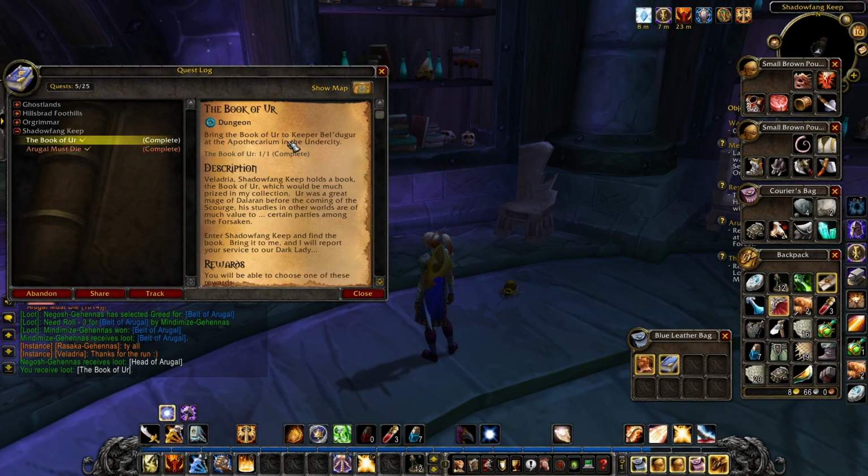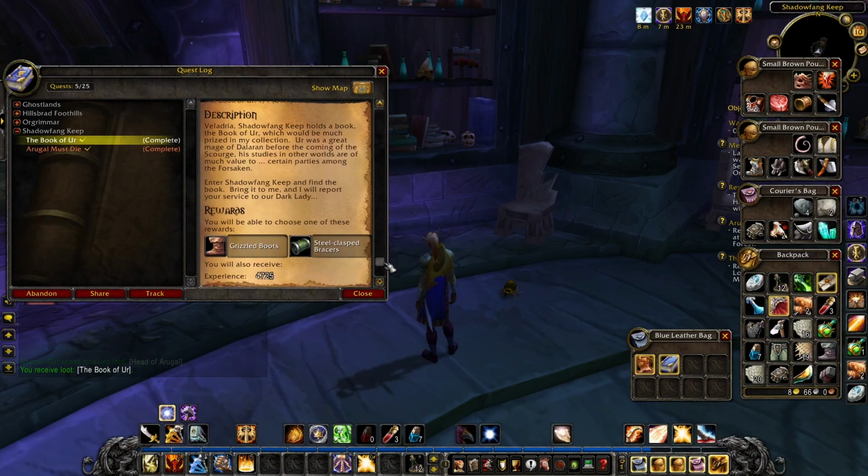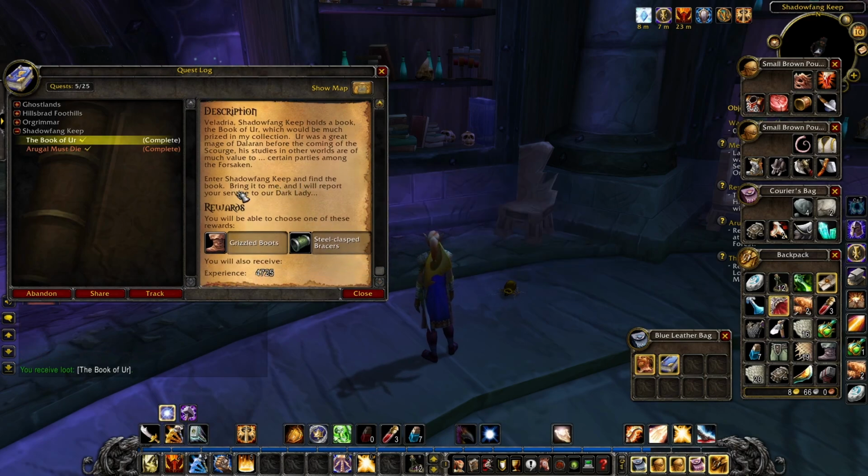Bring the Book of Ur to Keeper Bel Dugur at the Apothecarium in Undercity. Shadowfang Keep holds a book, the Book of Ur, which would be much prized in my collection. Ur was a great mage of Dalaran before the coming of the Scourge. His studies in other worlds are of much value to certain parties among the Forsaken. Enter Shadowfang Keep and find the book. Bring it to me. I will report your service to our Dark Lady.